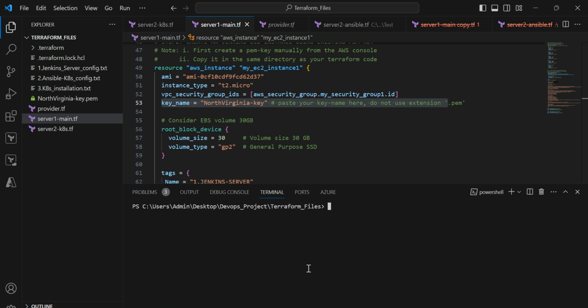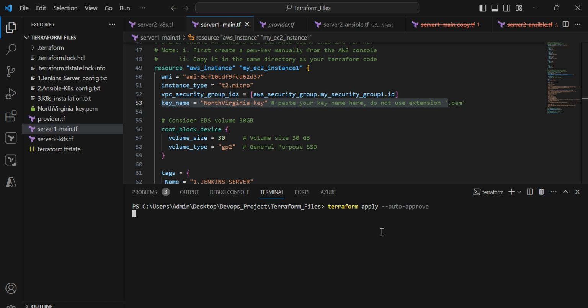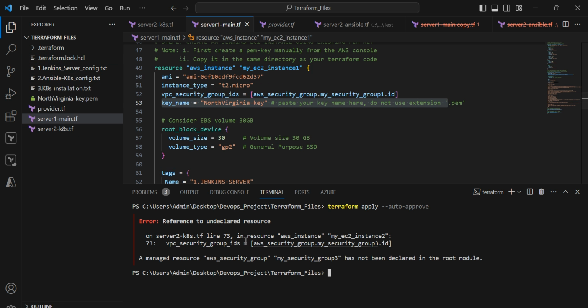Now what we will do is, we have already initialized Terraform, wherein we have got this Terraform log and Terraform plugins. They have been installed in the backend. Now we will hit terraform apply -auto-approve, so that Terraform will get applied. If there are any errors, it will just show us. And also you can see in the backend now, the state file and the Terraform state log file also have been created.